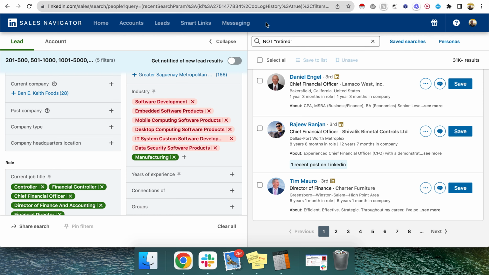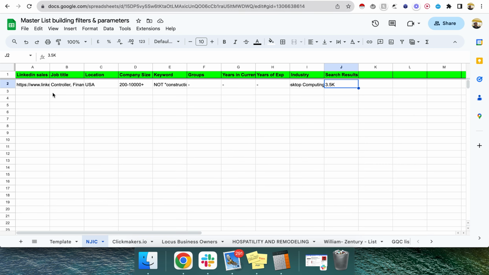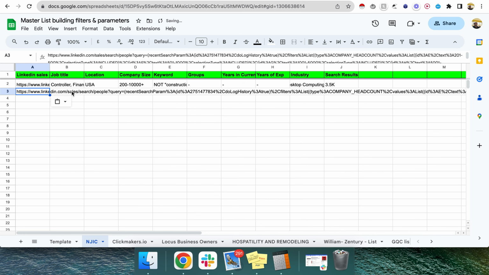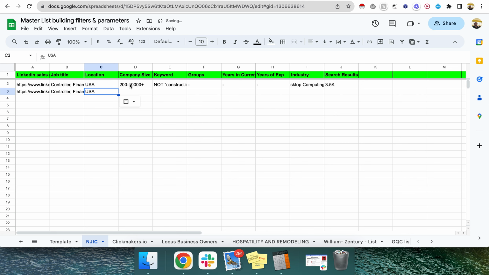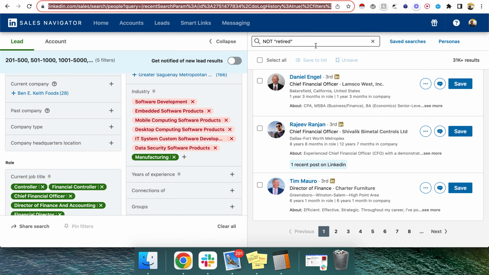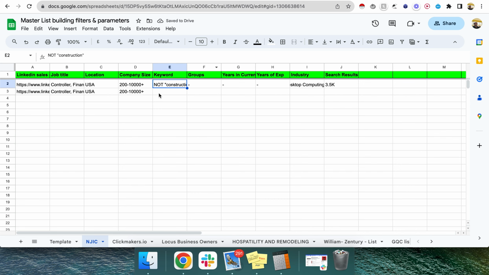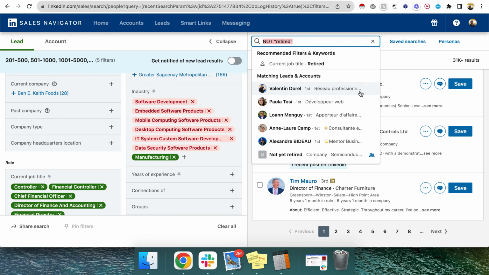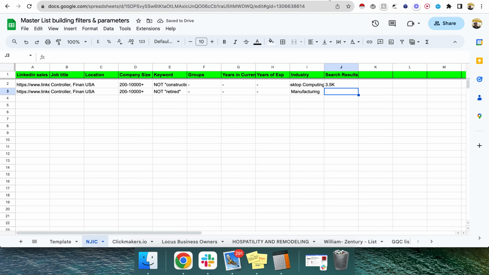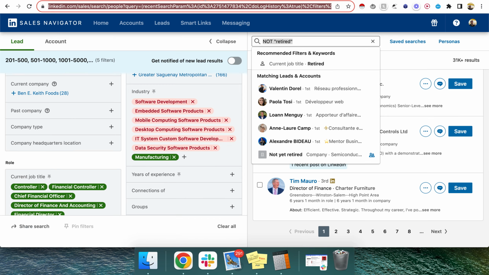Yep. So guys, we've got a lot of leads here. Great. Again, put the same thing. USA. Just want to put a keyword that we use for this one. The industry is manufacturing, and the leads. The first thing we should be copying. Oh, I already copied it. So 31K.